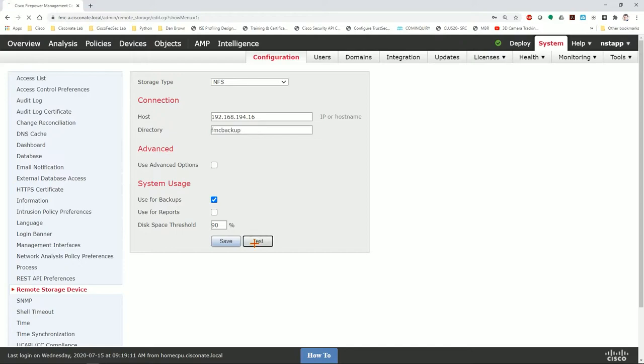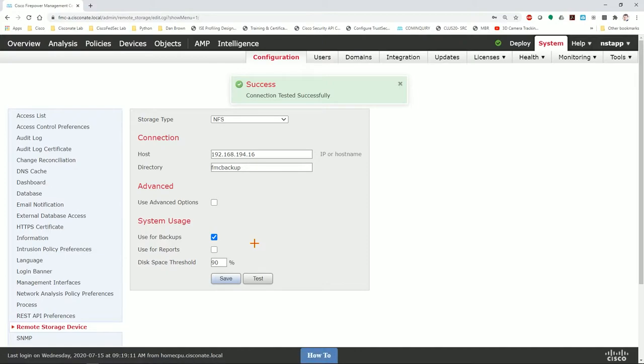Now, one good thing to do at this point is hit test. And one of the things that I ran into with my particular FMC is this test failed. And the reason it failed was on the back end, NFS has multiple versions. You've got NFS version 2, version 3, and version 4. The way the negotiation happens to decide which NFS version is that the machines connect and say, what version NFS do you have? And then they settle from a top-down perspective. So they both check to see if they have NFS v4 running and supported, and if not, it drops down to 3 and then 2, whichever ones they have running.